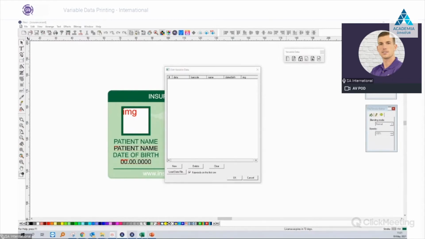So we have our datasheet here, and I have saved the datasheet to a CSV file or a text file. So in this case, I've saved this as a text file.